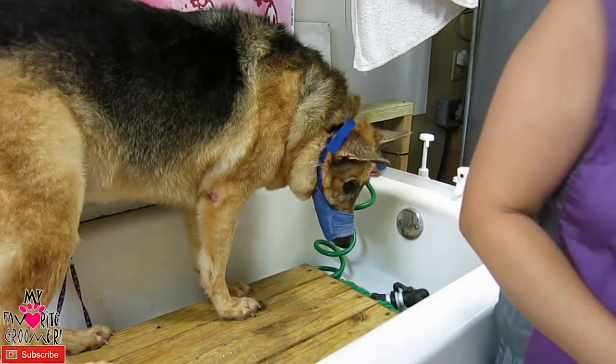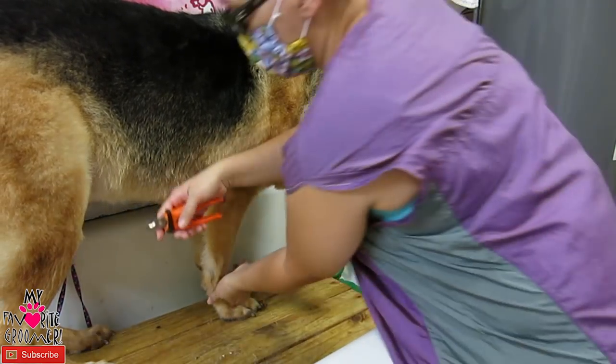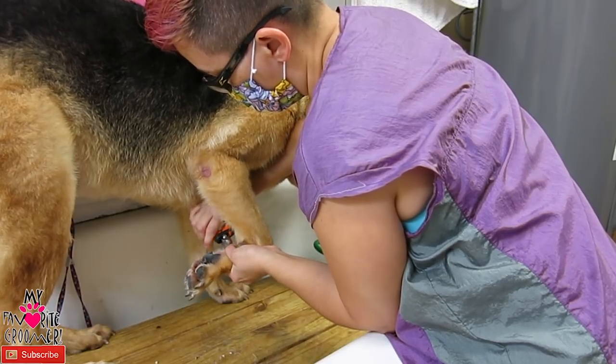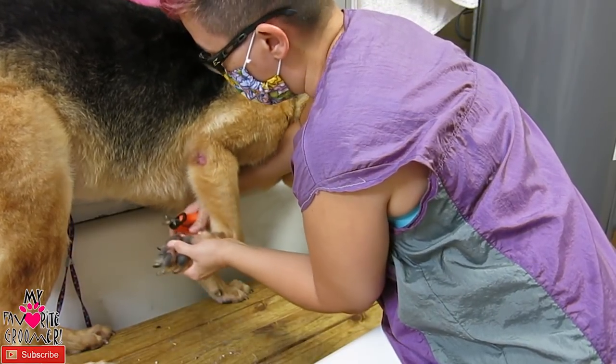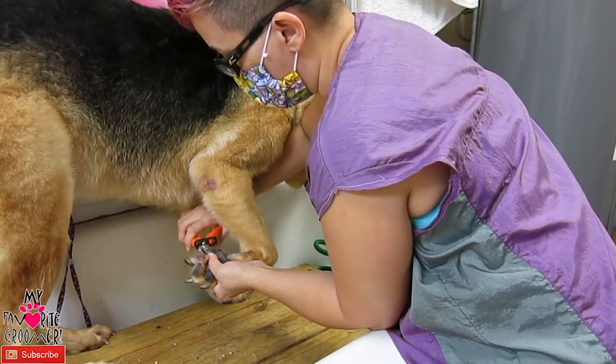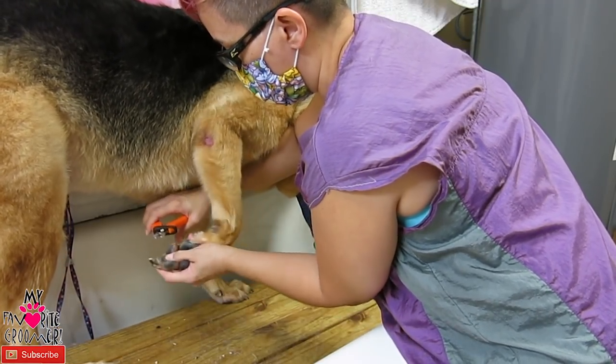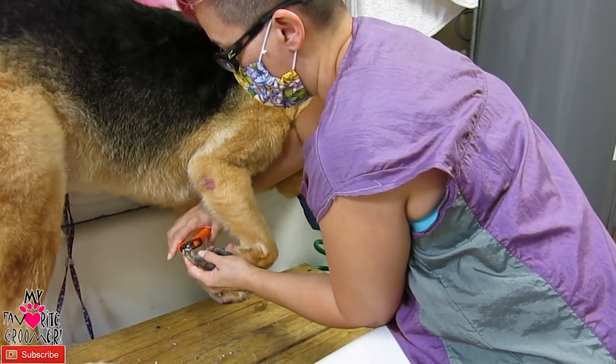I got it on the 40. Get your nail trimmers out. Be ready because she whipped back earlier. See, standing up is a whole lot better for her. But unfortunately, she laid down on us earlier, so I just got it where I could because she's a pretty big dog, pretty heavy. I can't pick her up myself.